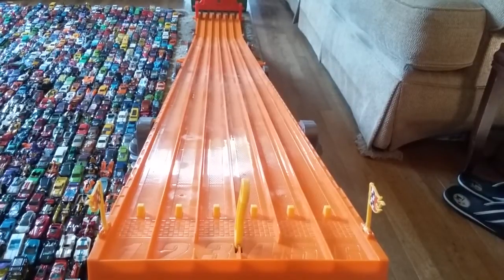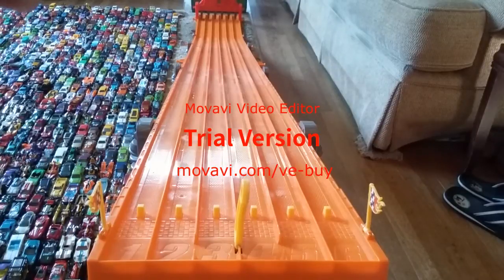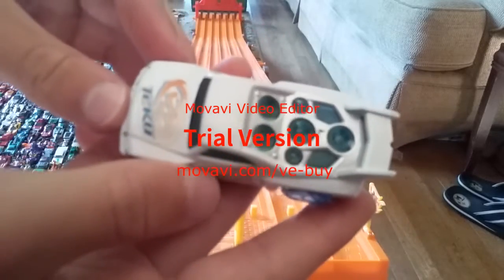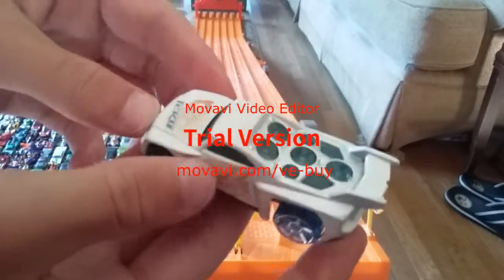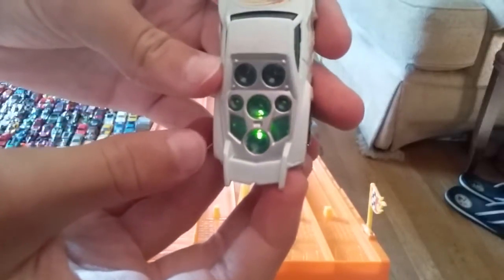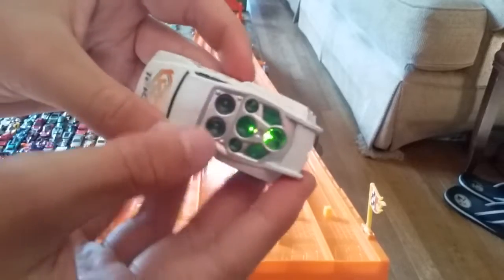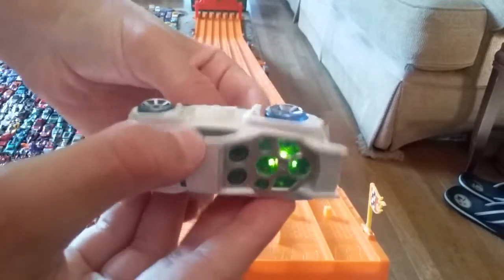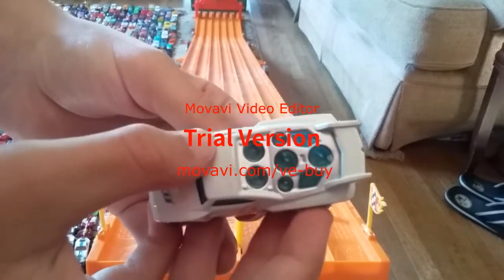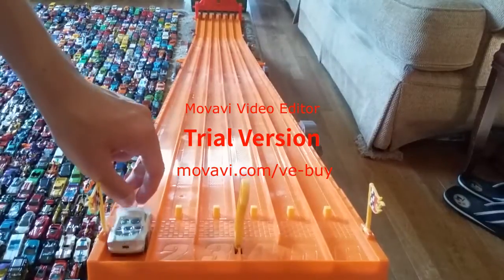In lane 1, we have a, what the heck? Baseline from McDonald's. And it has the Teku stickers from the Acceleracers. And does it light up? Oh yeah! It lights up! Look at that! The thing is 11 years old and it lights up! That is awesome! Seriously. I can't believe that battery hasn't corroded or exploded or anything yet. That is awesome.